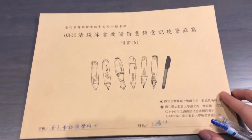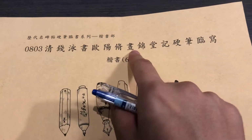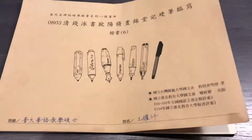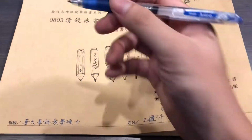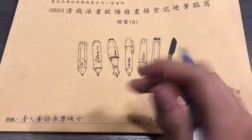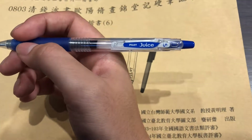Hi everybody, right now I'm reviewing this book, 清钱泳书欧阳脩画锦堂记硬笔临写. This is basically a whole series of books to practice your kaishu with a normal pen. As you can see, you can choose these kinds of pens, but in my case, I'm going to use this one. It's the Pilot Juice 0.5.